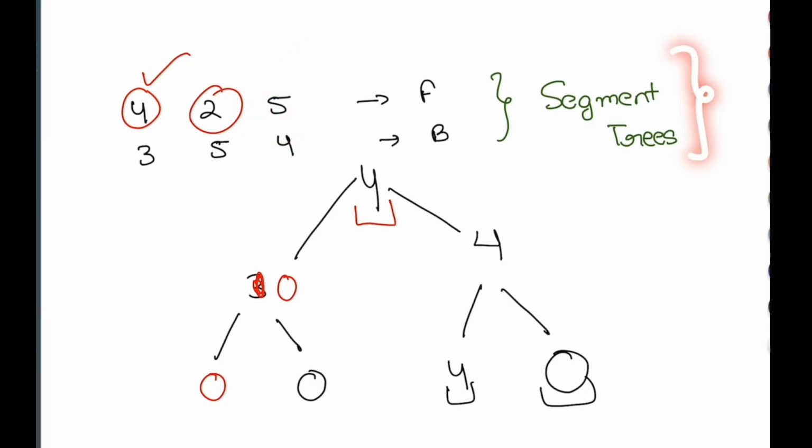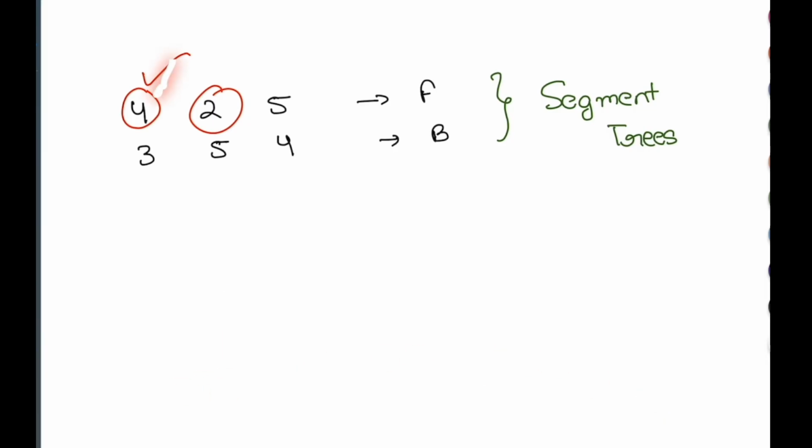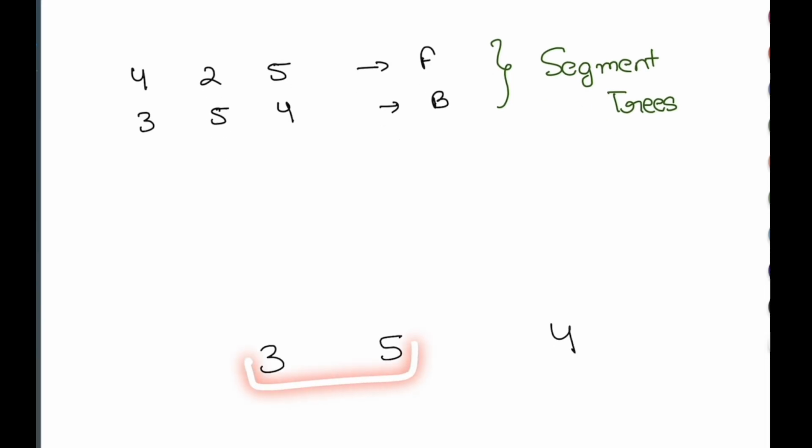Now let me show you how can you create these segment trees, because they are not created exactly like a tree. They are created like an array. We first need to store our leaf nodes, which are basically our actual data given in the basket. So we are going to store our data as 3, 5 and 4, right? Now for 3 and 5, we need another data storage, right? We need to store their maximum, which is actually going to be 5. For 4, we need another node, 0. Again, I will tell you why we need this node, but let us say we need this node, right?